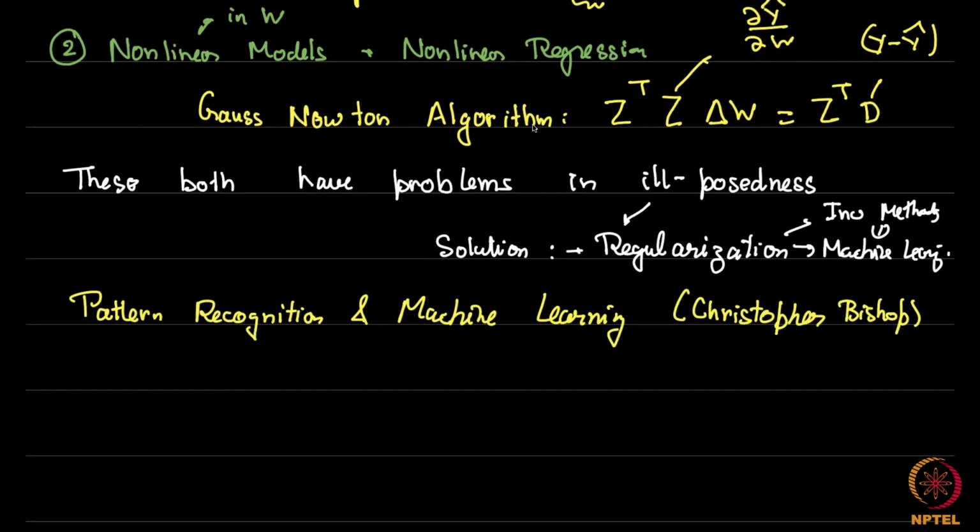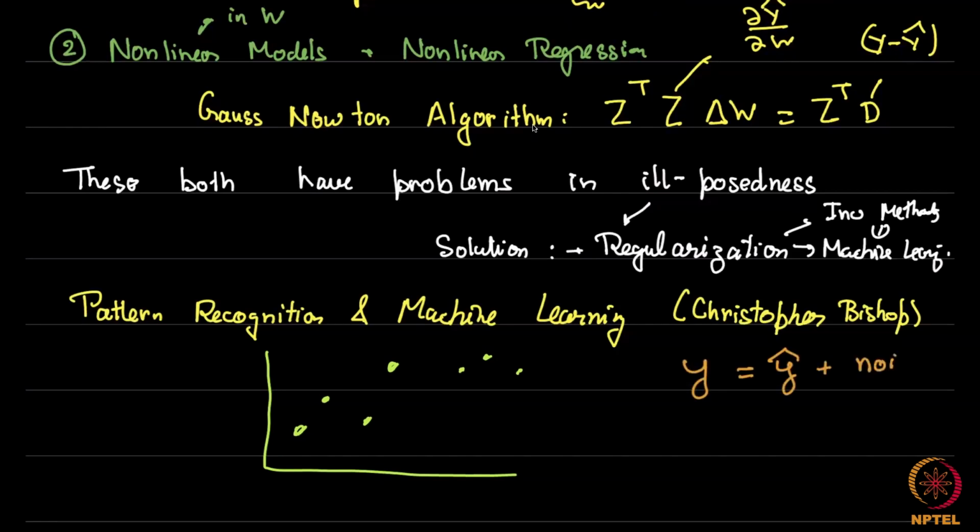Before we come there, let me just briefly talk about the problem and then show the example that I have taken from Bishop's book. So let us say we have a set of data points. Okay, so some points like this. Now, if we don't know the physics of the problem and we don't have in mind a specific model that we are going to put, now these points, you want to find out that function which when added noise to produce this. So for example, y actual is our model plus noise.